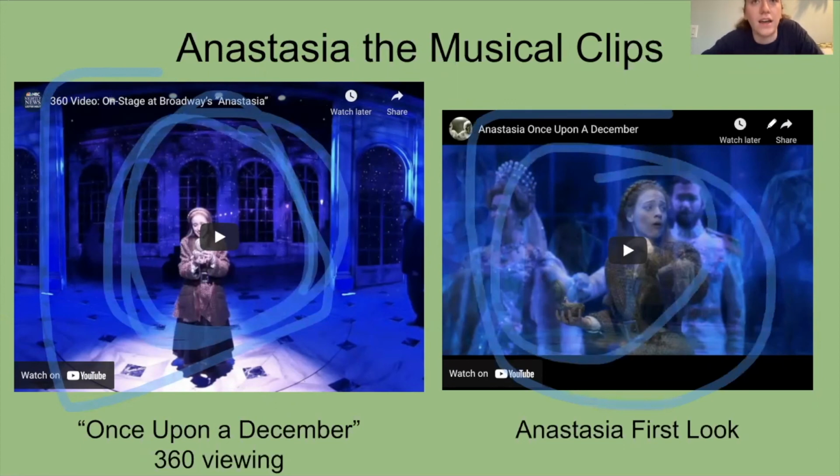Basically, it's also a cartoon. It talks about the life of Anastasia Romanov, the daughter of Tsar Nicholas, the Emperor of Russia, who got booted out and later assassinated. The whole family did. The conspiracy was that one daughter had survived, and that was Anastasia. They later found her remains, so it's not true that she survived, but it's a really, really good story, and I really recommend watching these videos and looking into it.